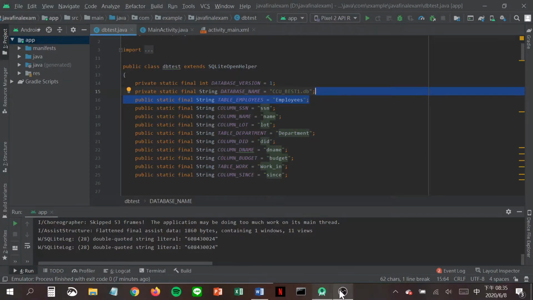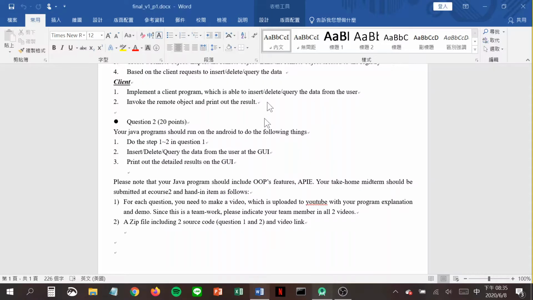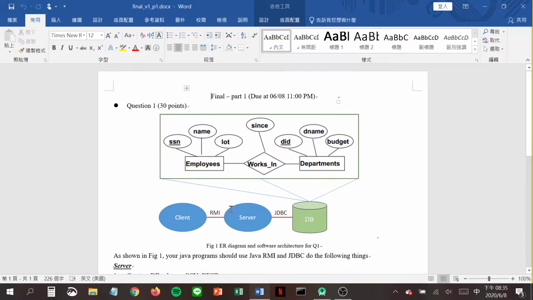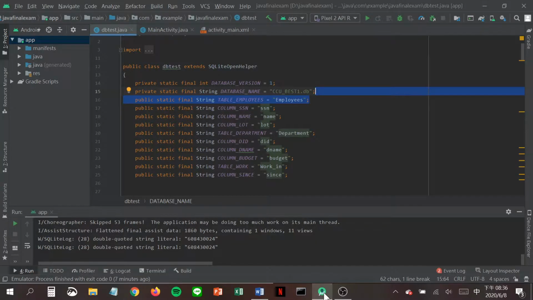This is the requirement of the final exam: there are 3 tables in the database.